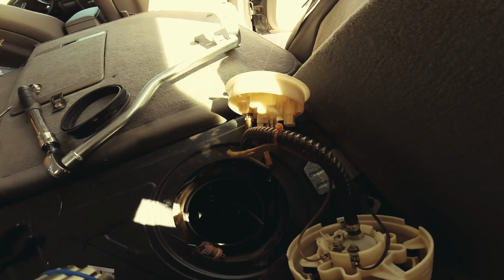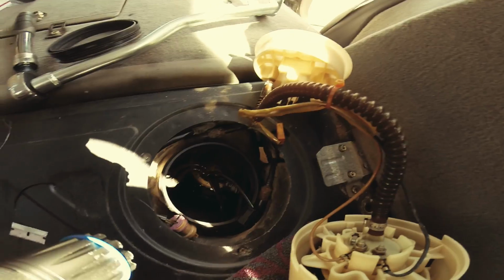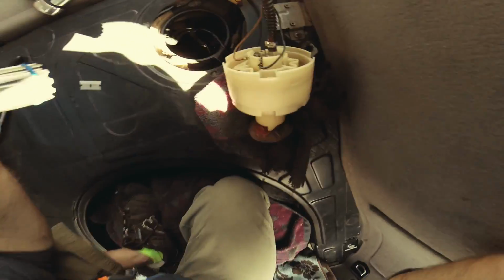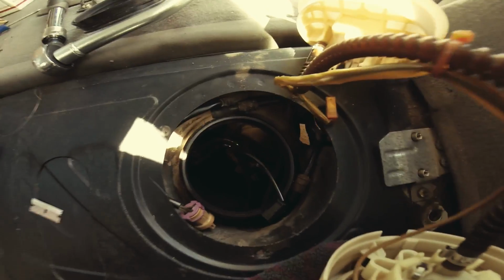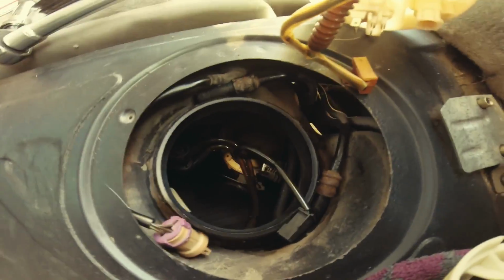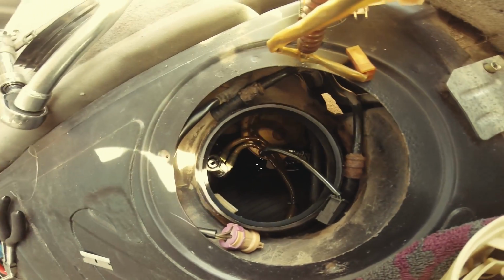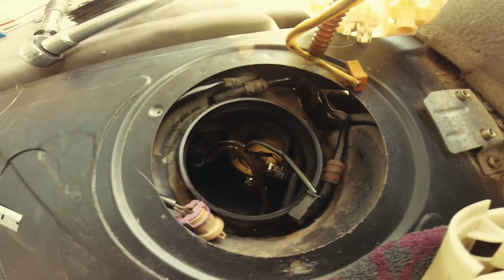I had to throw things back in there so I have room to get the pump out. As you can see, the diameter is almost identical to the diameter of this. So that's the cradle where it sits in. And my battery is going weak and I'm pissed. I did not prepare for that.